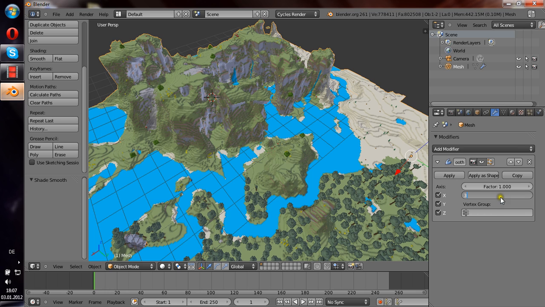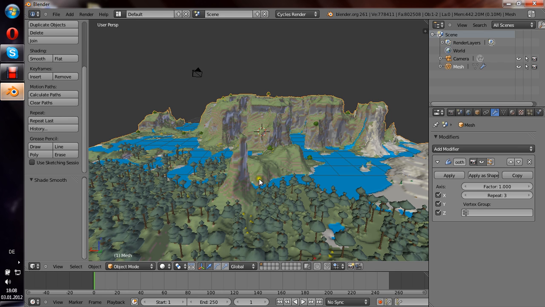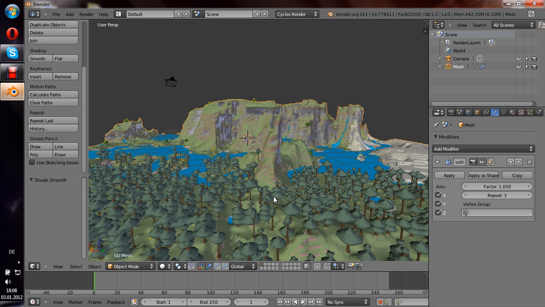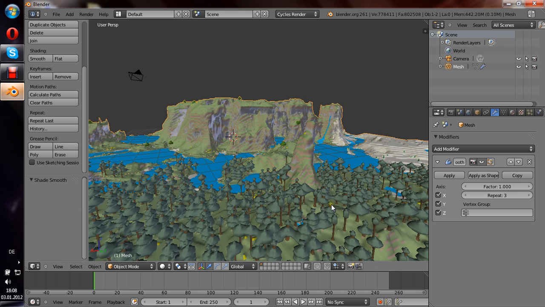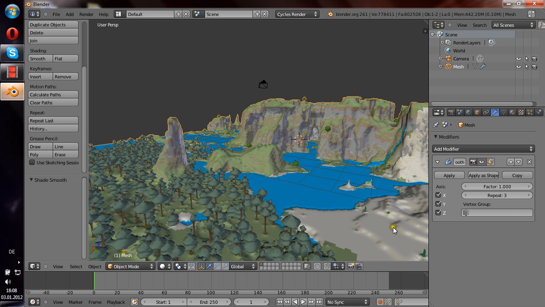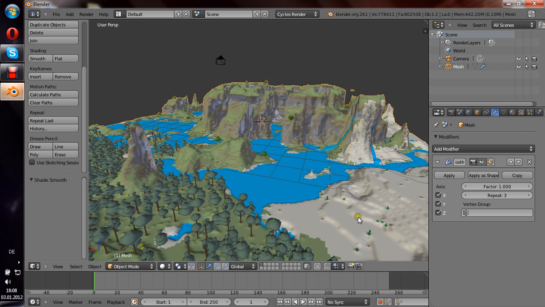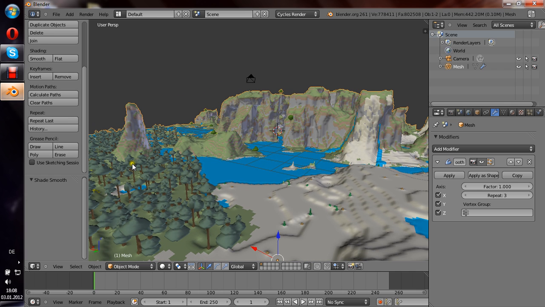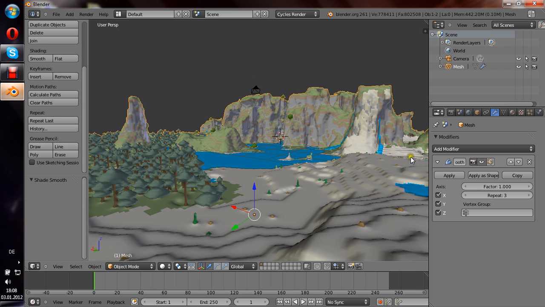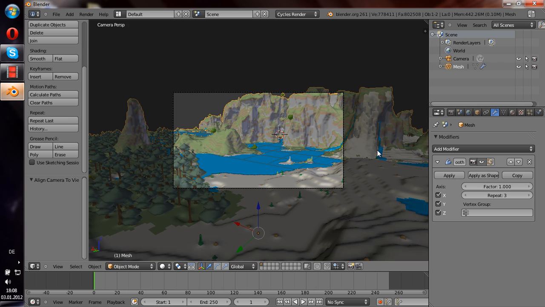The higher the repeat value is, the smoother your final object will look. So this is how it looks with smoothing set to 3, and you can really nicely see how everything has turned into this smooth shape. And now I'm just looking for a nice position for the camera to be. So I think right here is a nice spot to go.